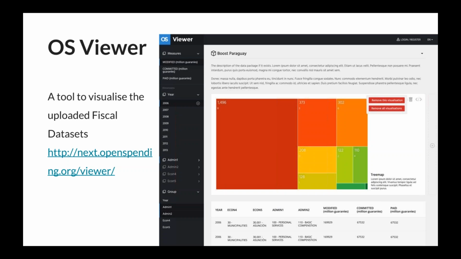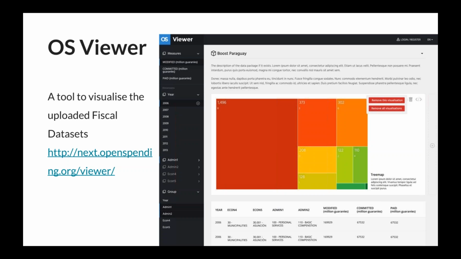I didn't mention it earlier, but OpenSpending is a very modular project. So if you're lacking a visualization, it's quite easy to add a new one. We've got multiple contributions of new visualizations that we integrated into OpenSpending, and it's quite easy to add. The entire visualization library is standalone, so you can even use those visualizations without using the OS Viewer, for example.